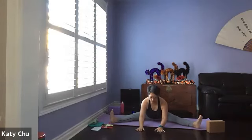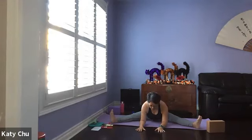Inhale, your arms up. We lengthen. Exhale, hinge forward, leading with the chest. Bring the hands in front of you. Bending the elbows, small room to come down. Inhale to lengthen. Exhale, hinge forward.